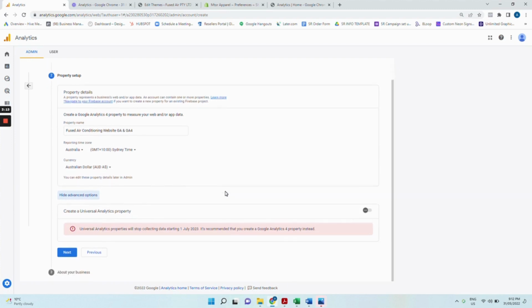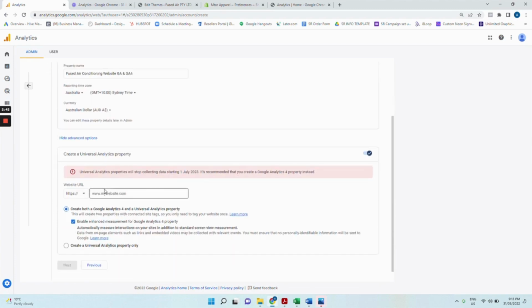So the reason why we're going to do this is we're going to install two different types of analytics reporting. So there's what's called Universal Analytics, which is sort of the standard measurement, and then Google have brought in a new interface, I guess, which is called GA4. I still work out of Universal Analytics. It is all going to change come 1st of July, as you can see, next year, but just for ease of use today, we're going to switch this on.